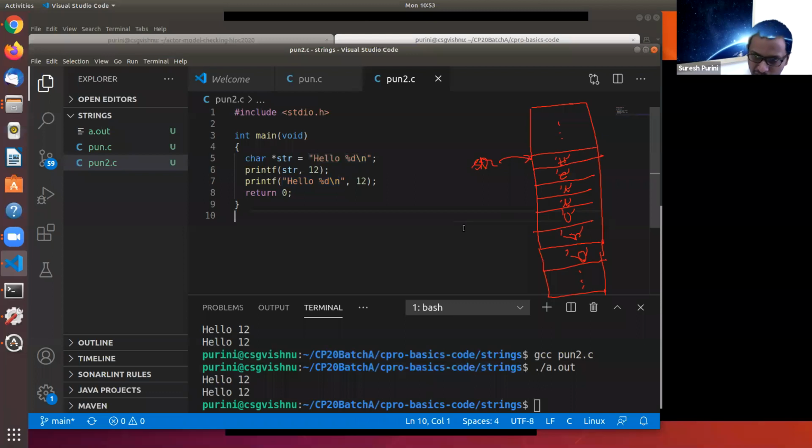Yes, arrays must be pointed. You cannot pass an array as it is. You have to pass the base address. Yeah, of course, this pointer logic can be applied to an integer array also.